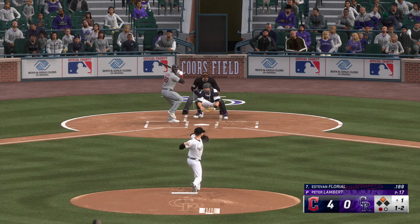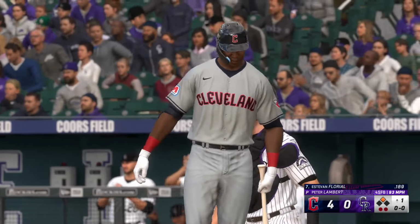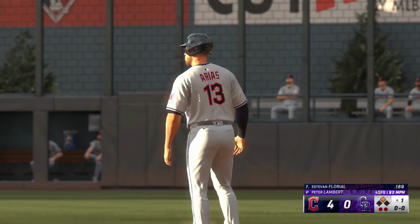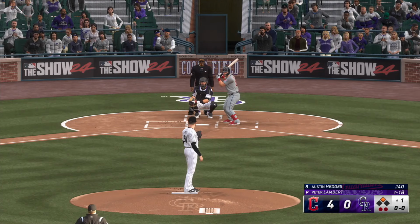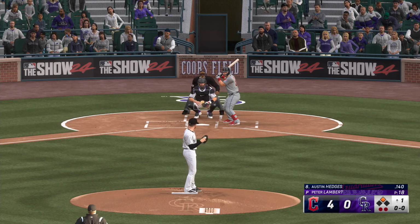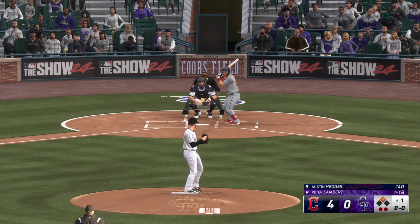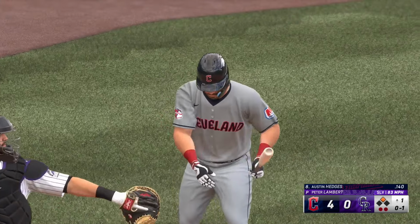Man at second. Swings through that one. It's a strikeout. He came out of his mechanics there. Typically, he likes to shoot the ball the other way. But that time, a little anxious. Austin Hedges stands in. Breaking ball in there for a strike.